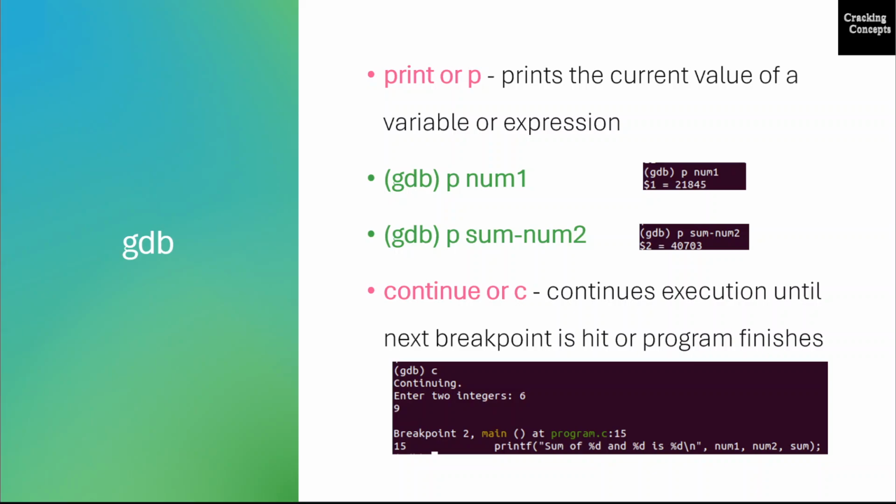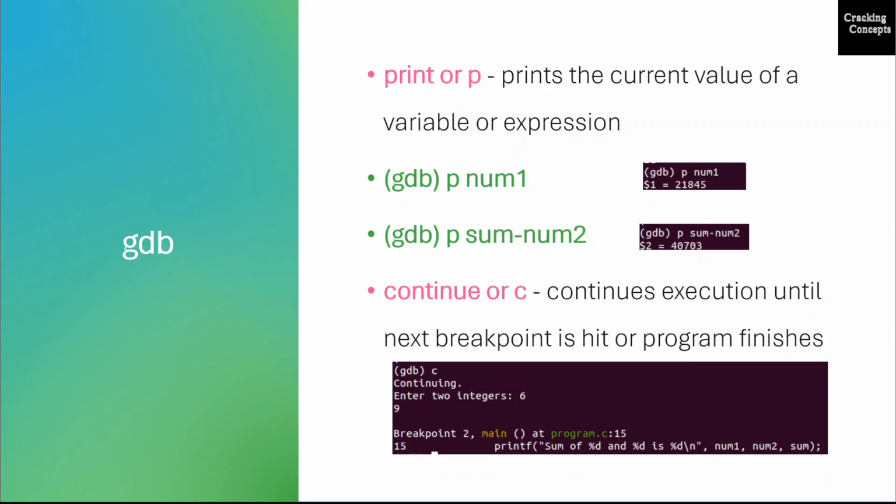Similarly, we can also print the value of sum minus num2. num2 is the other integer which will be used for addition in the program, and sum is the variable to which the numbers are added and stored. There also we have a GDB internal history variable $2 followed by a value at that particular moment in the program's execution.